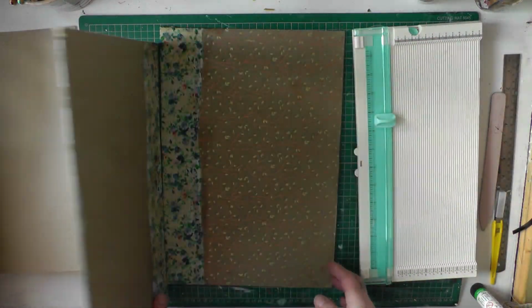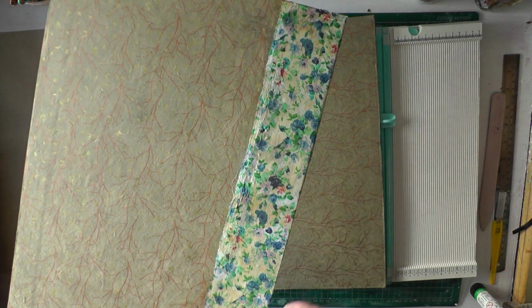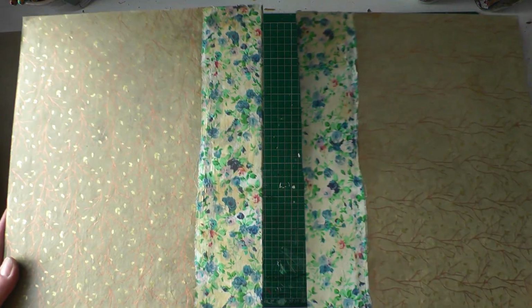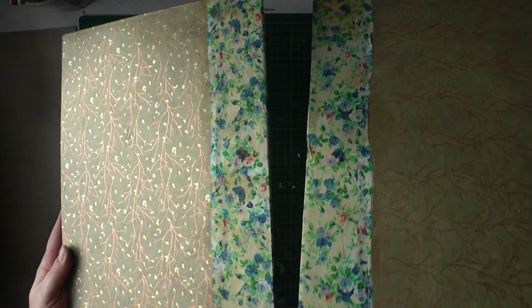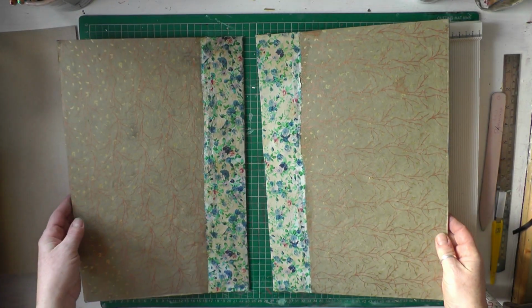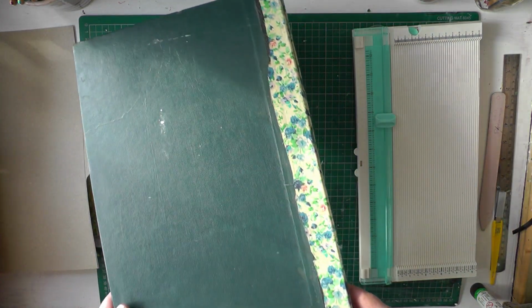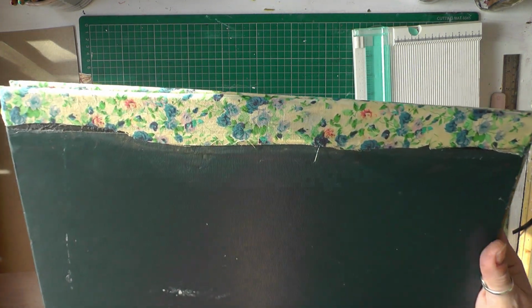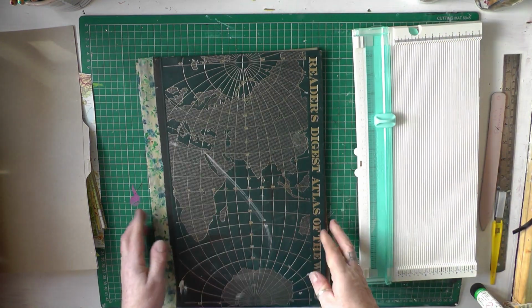So the covers are dry, and what I did, just to take away some of the starkness of the fabric, was dab it with a tea bag to give it a vintagey grungy look, and I really like it. I really do like the effect of it, and as you can see the fabric's not precisely cut at all, and these are my covers. So on to the next stage.